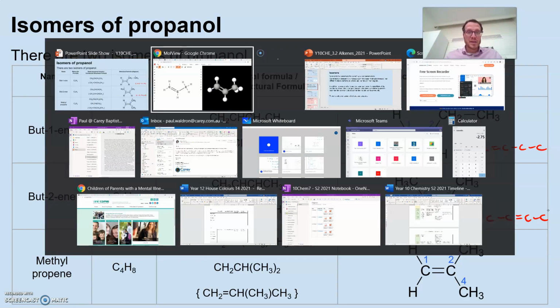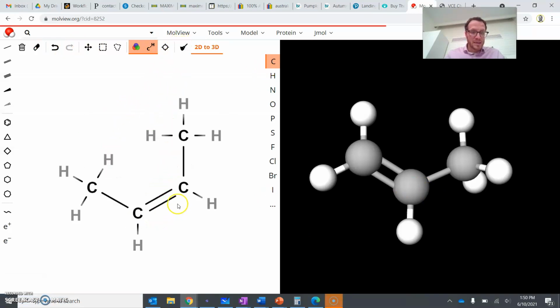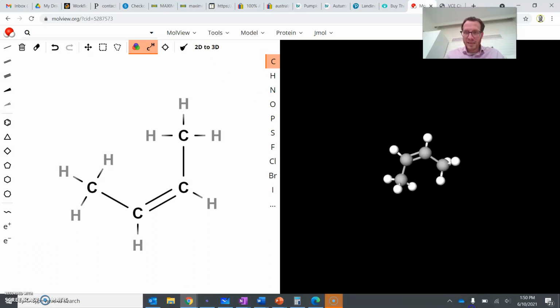And just to show that these are different, we can look at this again in a 3-dimensional sense. Let's clean that structure. So this would be an example of butene, and I'll show you that in 3 dimensions. We can see it looks something like that.